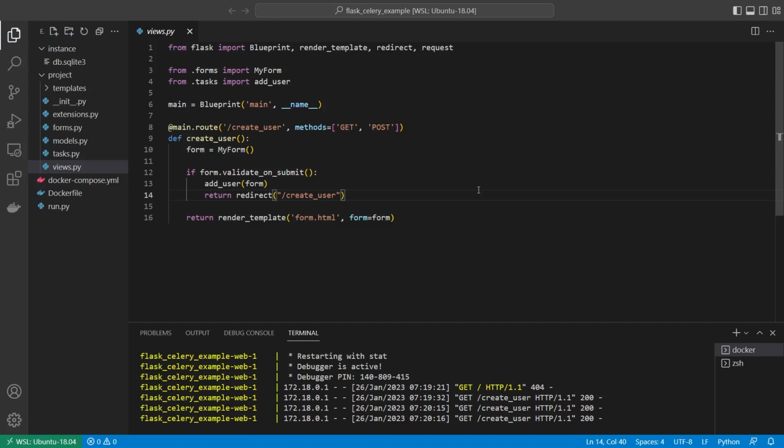So as soon as you go to add a user to the form and submit, it will immediately trigger Celery and Celery will run in the background and I'll have the options to cancel the task and everything. So Celery is going to handle actually putting the user in the database and then it's going to handle the delay that I'll show you in a second. So first, let me show you the app that I have.